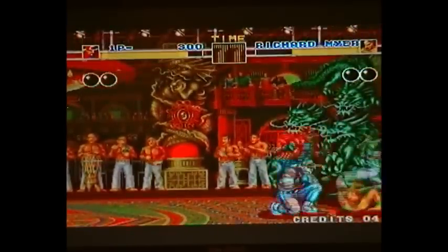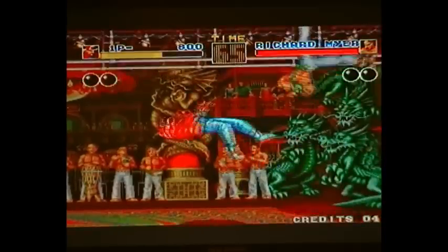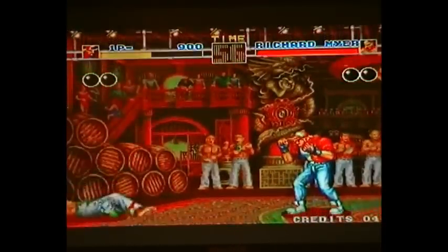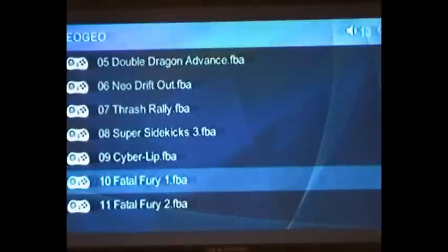I don't remember how fast Fatal Fury was in the arcade, so whether this is accurate, I don't know, but it feels perfectly playable, it really does. Oh, he says getting slapped. I'm wondering maybe there's lag between the system and the screen, but yeah, that looks all right. I'm not saying it's perfect, but unlike the last one, I'm just saying, yeah, it's playable. No, that's pretty good. Right, let's just pick something at random.